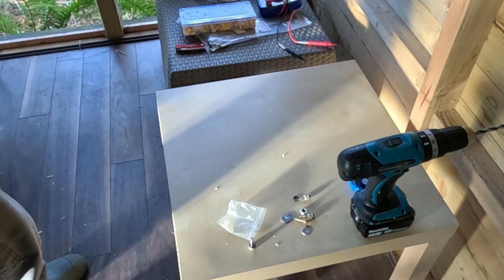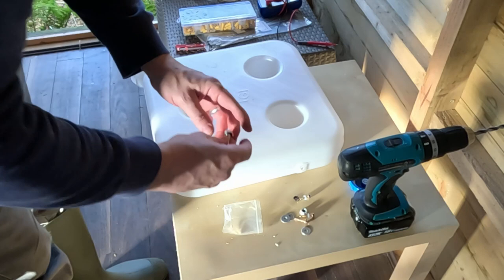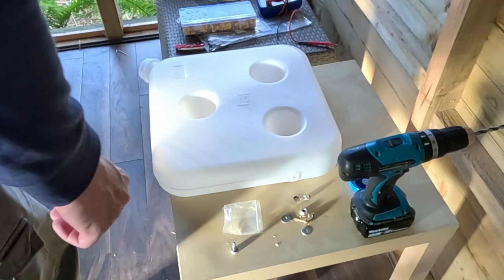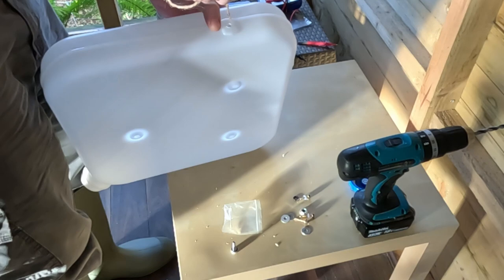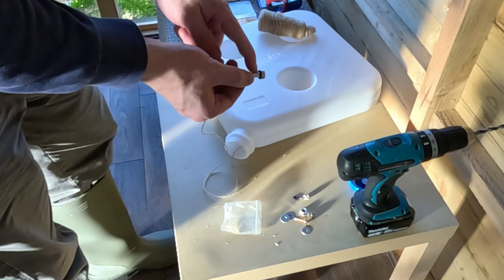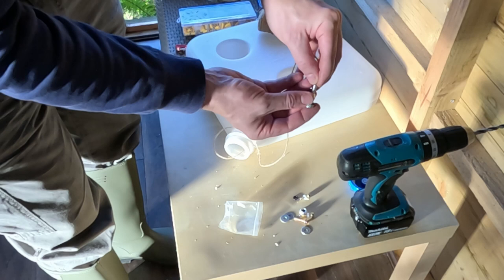Now the tricky part. We need this nozzle to be pointing out the way like that. To do that, we use a piece of string and feed the string inside and back out, and then put the string through the nozzle. String's in there, coming out the bottom. You want to make sure you've got your rubber washer on there, and make sure you put it the right way. Put it through the end.